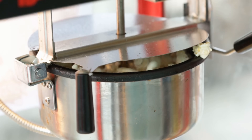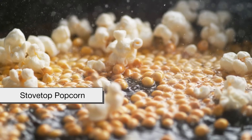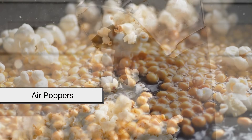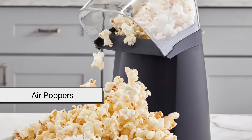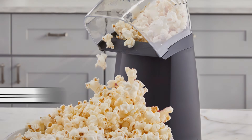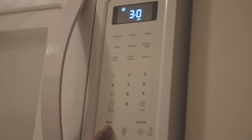There are several ways to pop popcorn, and each affects both its texture and flavor. Stovetop popping uses oil, which transfers heat evenly and often produces slightly crispier popcorn. Air poppers heat the kernels with hot air alone, resulting in lighter, lower-calorie popcorn. Microwave popcorn heats water molecules inside the kernels directly, usually with added oil or butter to help with heat transfer and flavor.